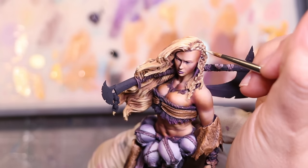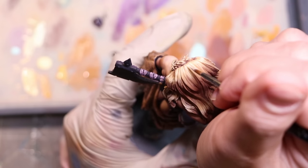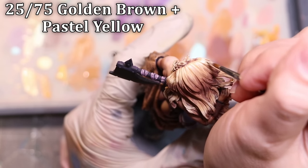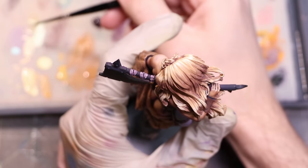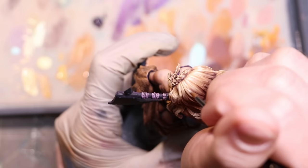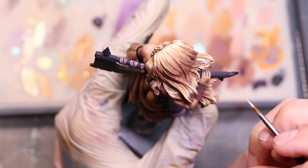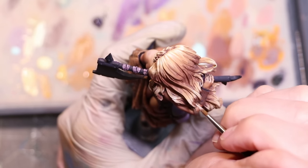What I mean by that is here on the front, you can see I have highlights toward the end of that flowing part out. On the second tier, so not the one I'm currently highlighting, but the one below this, you can see how as the hair travels, it's moving up and down. There's all sorts of different areas and flow to it, but there is a line of light. And that's the best way I can describe it. When I'm saying this halo of light, it's these concentric circles of light and shadow passing around the miniature.